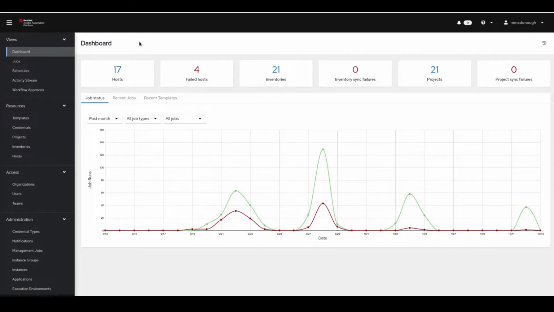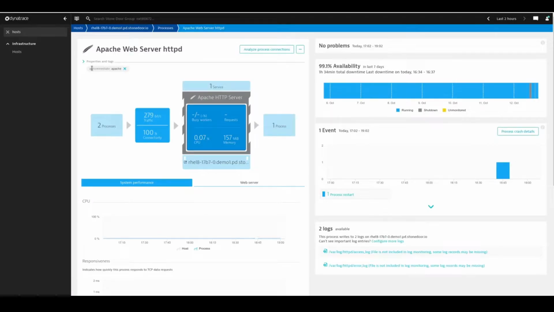Before we take a look at how the solution is built, I'd like to show you how the solution works. For this demonstration, we have an Apache web server running a simple web page with some of our company logos on it. Go ahead and refresh that to show that the web server is up. And we have our Dynatrace agent installed on the web server. In this case, it's a Red Hat Enterprise Linux server running, again, Apache or HTTPD.